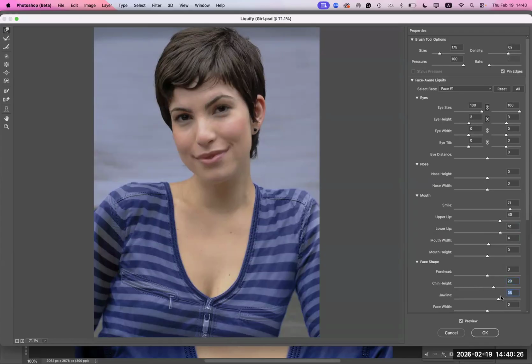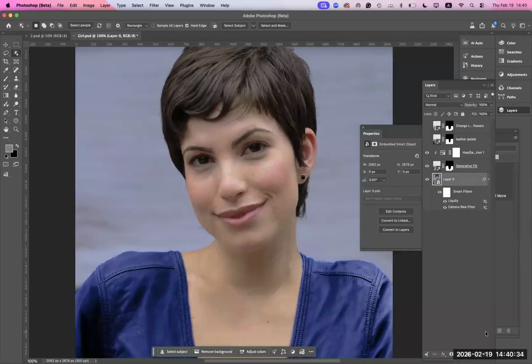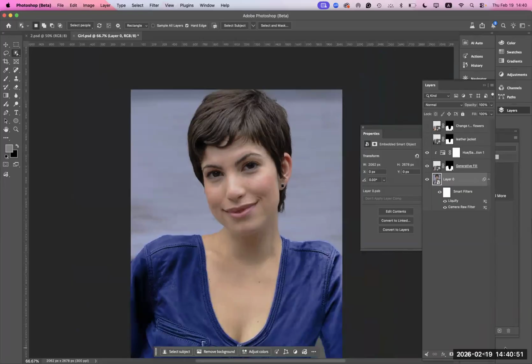Can I do the jawline a little bit? And then I can do preview before and after. I did it really mild because you don't want to change the look of the person. I exaggerated over here a little bit because she looked a little bit different right now. But again, if this is something that you wanted to do, now you have it.